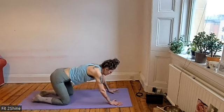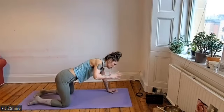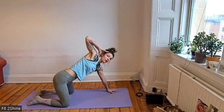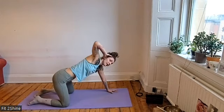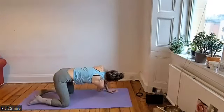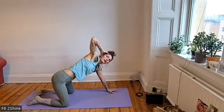And from here, we'll come into the thread the needle. So start with the right fingertips at your ear, and we'll inhale, open, coming from the upper back to middle back. Exhale, crunch. Keep the hips neutral. Inhale, open. Exhale, crunch, hips square. One more time, just like that. Inhale, open.